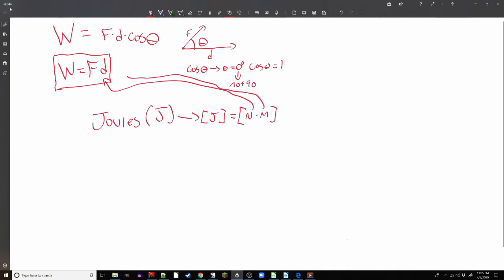If you want to unpack these units a bit further, you can break down what a newton is, and you get that the units for joules are kilograms times meters squared per second squared. You'll see where that comes from a bit more clearly when we get to kinetic energy in just a few minutes. But suffice to say, it's much easier to talk about what a joule is, a unit of energy, rather than a kilogram meter squared per second squared. It's kind of hard for me to conceptualize what a kilogram meter squared per second squared is. Okay, anyway, this does lead to some interesting implications.